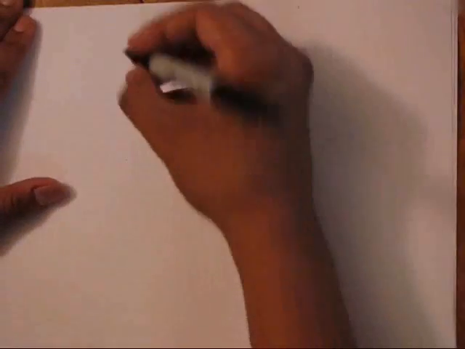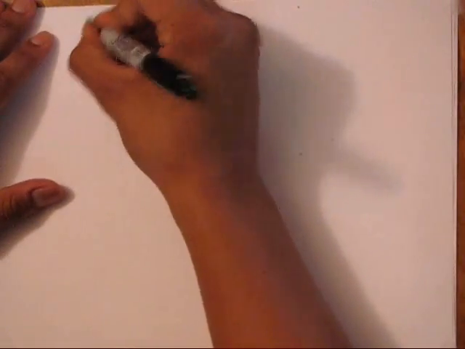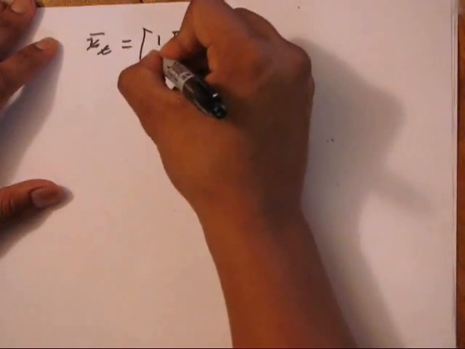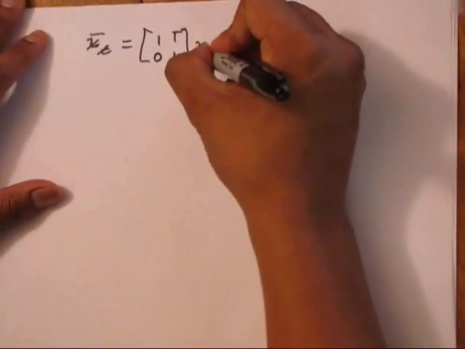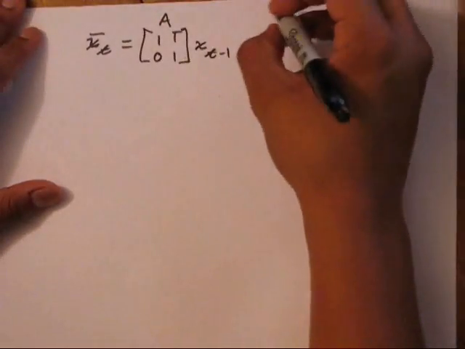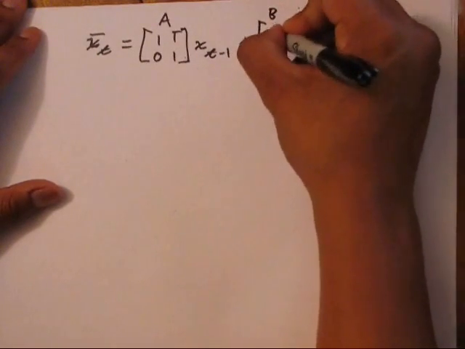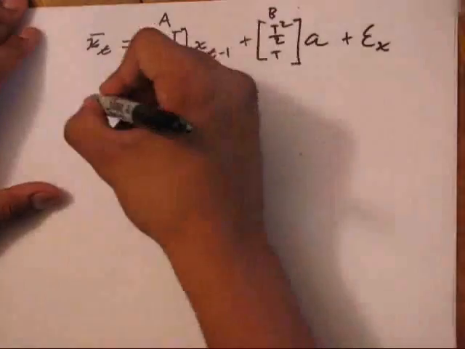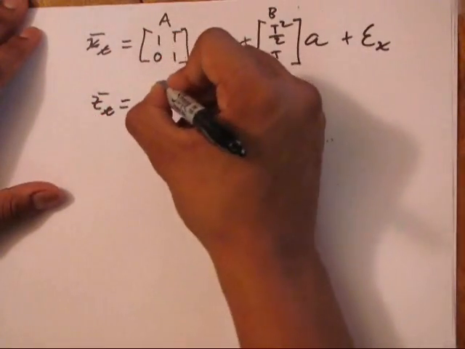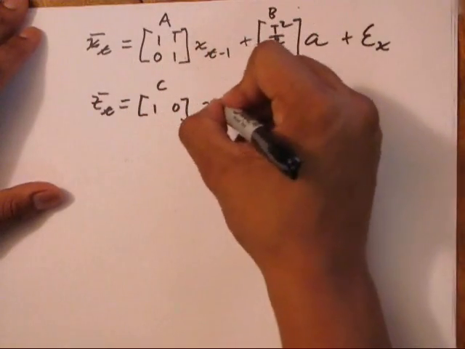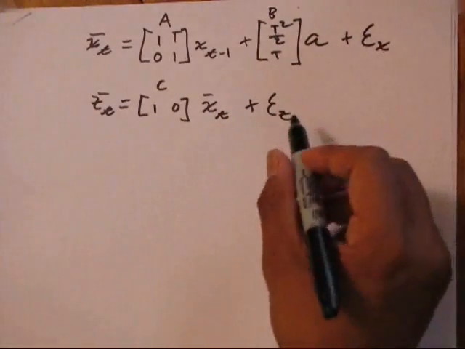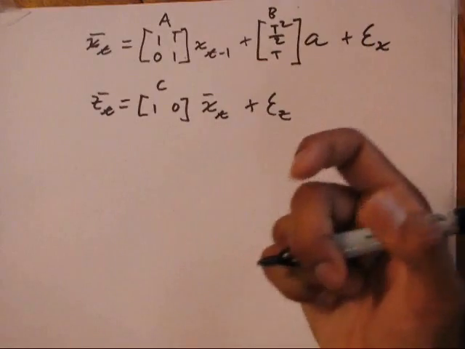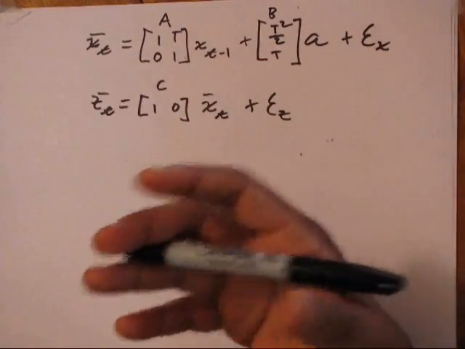Before I show you the full algorithm and the nastiness of the Kalman filter, let me break down all the terms we're going to be putting into it, and it will make everything a lot more clear. First we have our state prediction: x̂(t) = [1, t; 0, 1] * x(t-1) — this is our term A — plus our term B, which is [t²/2; t] times the acceleration, plus our error term. Then our measurement estimate is going to be equal to C, which is [1, 0], times our state estimate, plus our error in the z term. The Kalman filter requires that these things are written in covariance matrices.